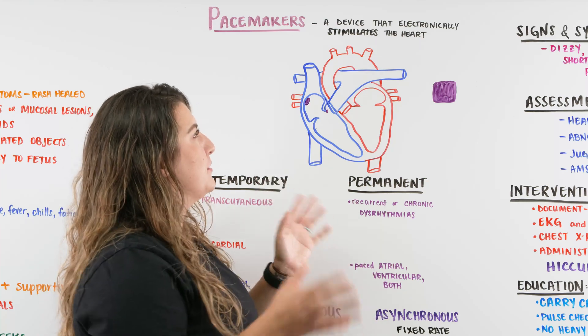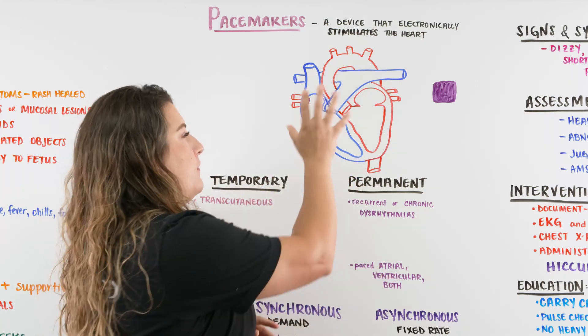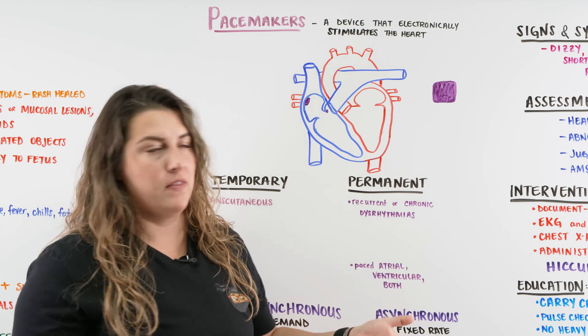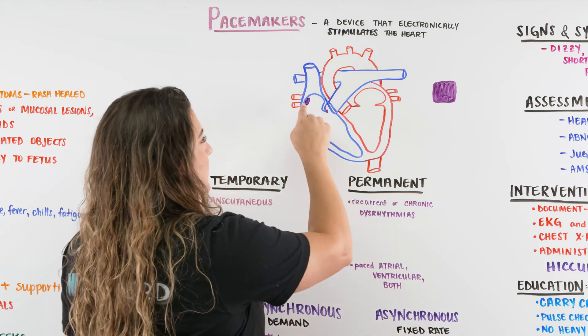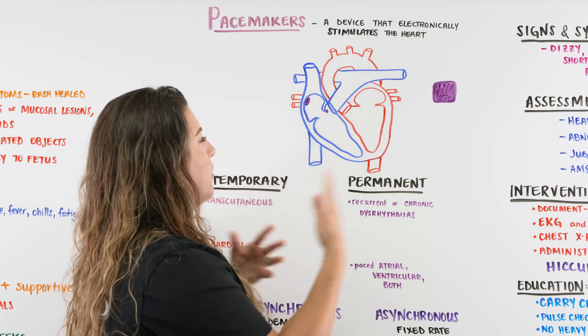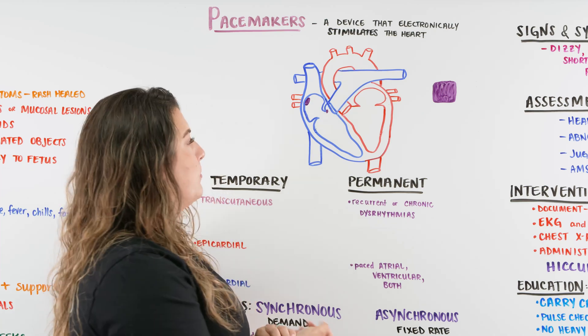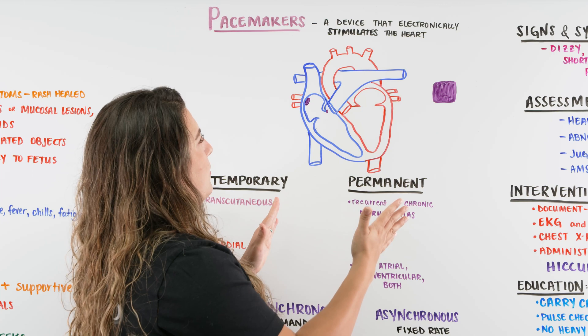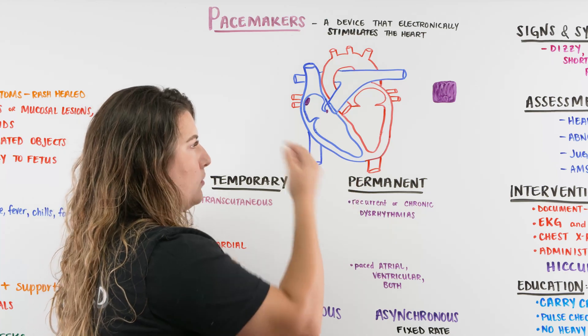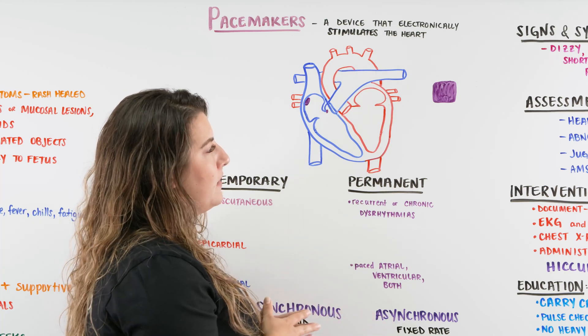Pacemakers are a device that electronically stimulate the heart. Let's walk it back to anatomy and physiology and think about the heart. The heart has four chambers, our atria and our ventricles, and it has its own conduction system. That all starts with our SA node and our AV node, which pace the heart. When the heart does beat in rhythm we can catch that on an EKG and feel the pulse. When we want to place a pacemaker, that means something in the heart is not working correctly. The SA node and AV node are typically our pacemakers, so when they're not working correctly, we might have to put in our own pacemaker.